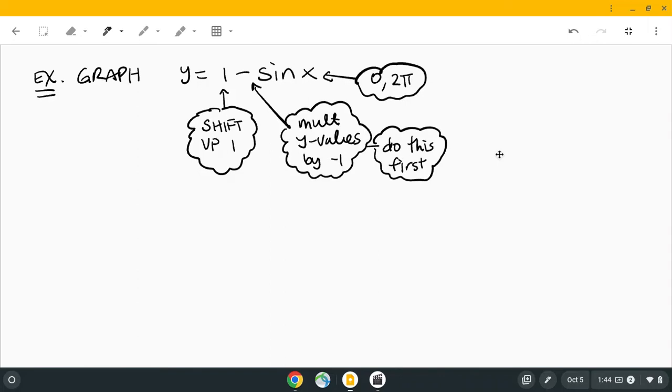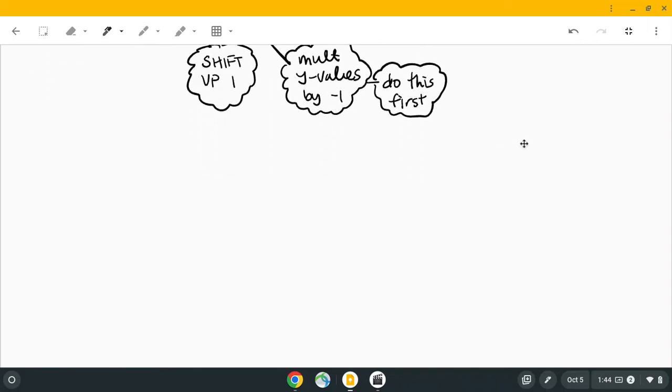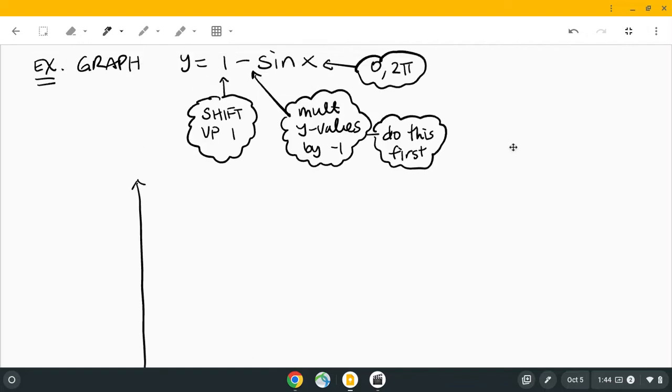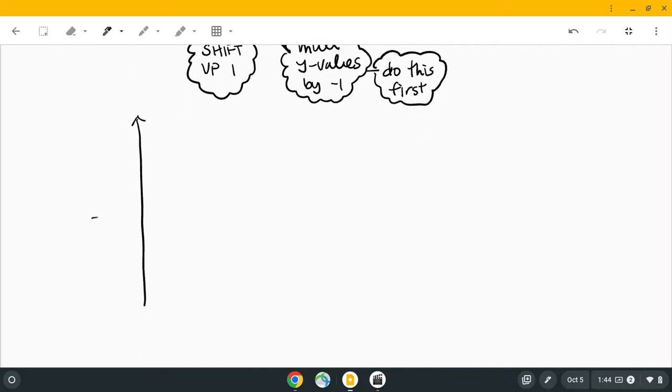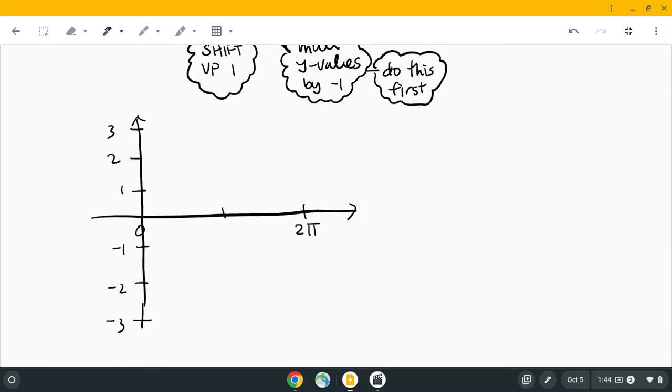Okay. All right, so let's go ahead and do our graph. What are we going to be shifting by? Up 1? Okay. Just trying to anticipate how much space I'm going to need. So I'll do this. Okay. 2, 3. All right, so we're still going from 0 to 2 pi. Halfway between is pi. Okay, and this is sine.